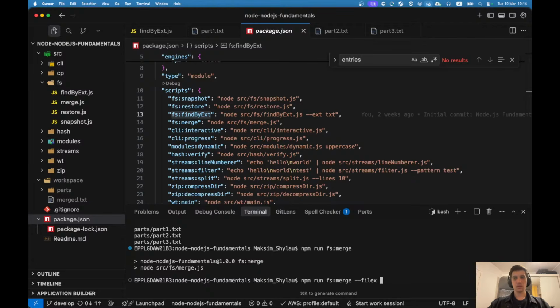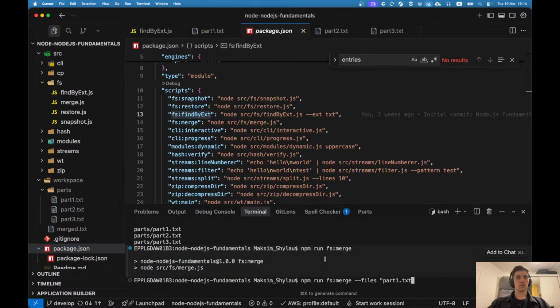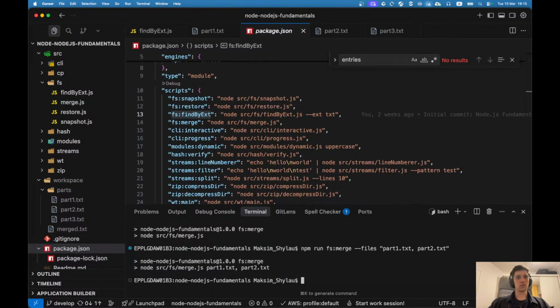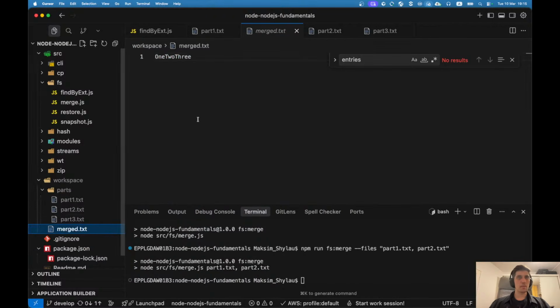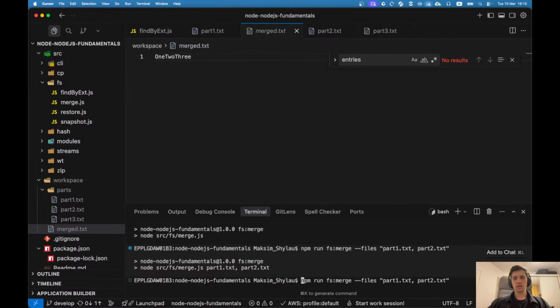files, part 1.txt, part 2.txt. 1, 2. Let's merge.